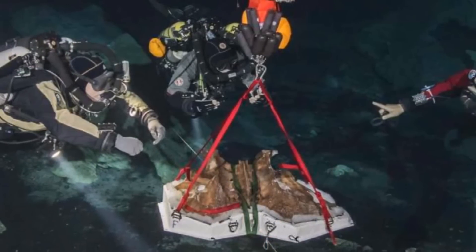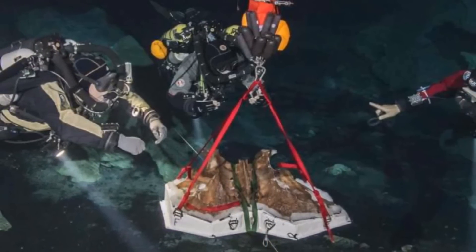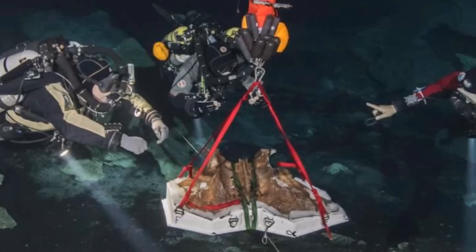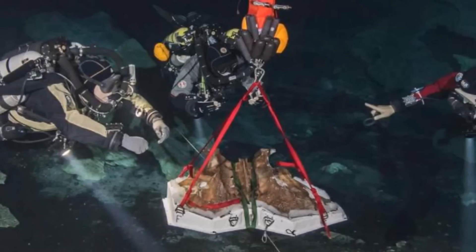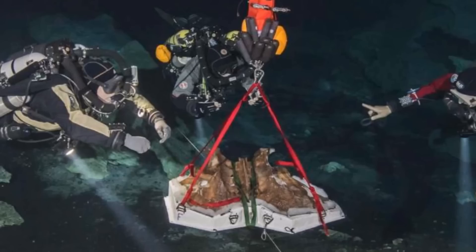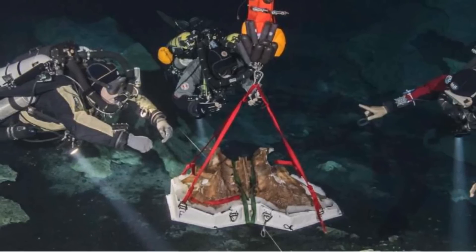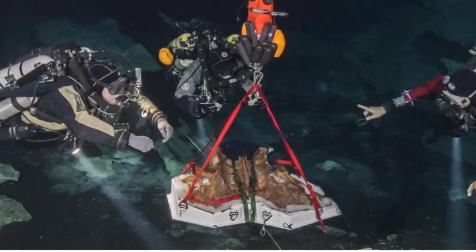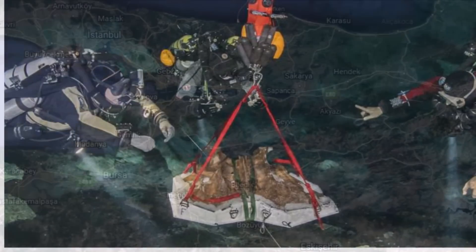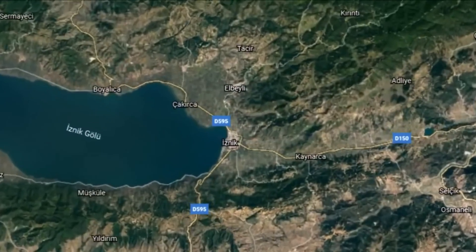Also found in this cave were the bones of a woman who died 13,000 years ago. I've done some videos on places in the ancient United States where ice age megafauna ended up in caves. Why did a bunch of them end up at the bottom of a cave? Why did this woman who died 13,000 years ago end up in this cave? It's all a good mystery. Let's move on.